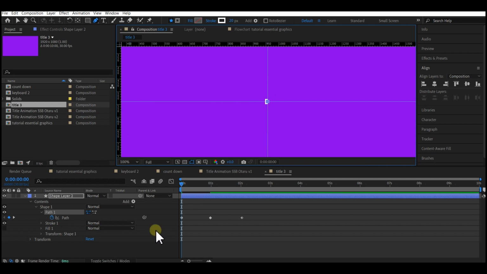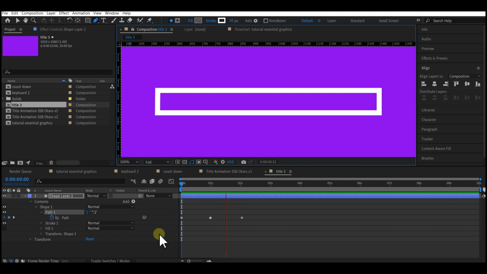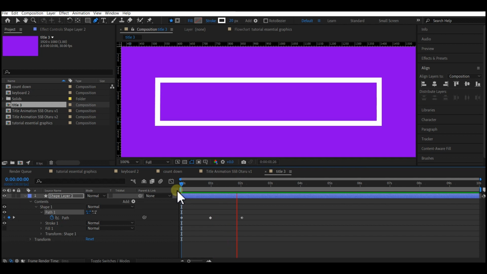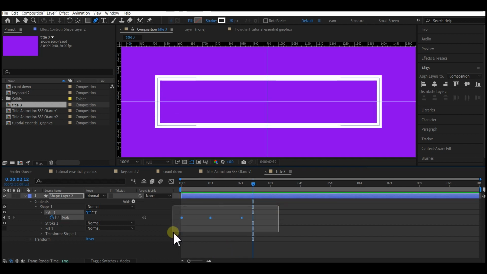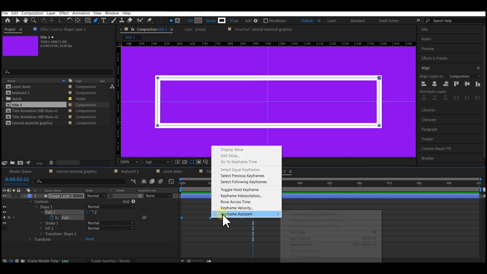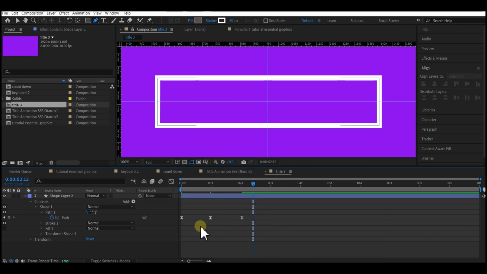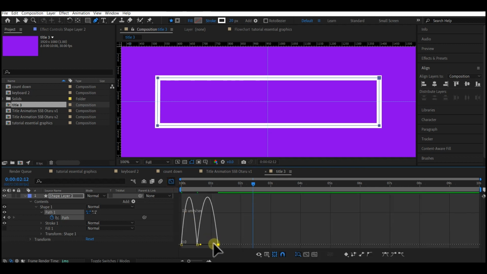So if you play this back now, this is what you're gonna have. Beautiful. For now, let's adjust the speed so that it will make it more organic. So select all your keyframes, right click, and then Easy Ease. I want this to draw before 1 second elapses, and this to draw after 1 second. But select this and return to graph editor.